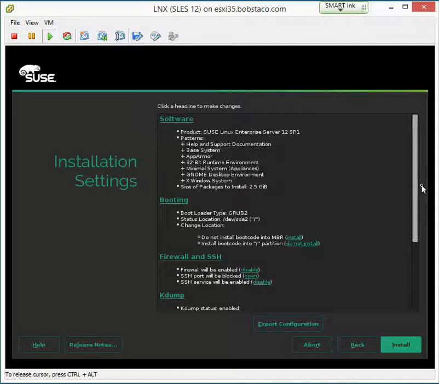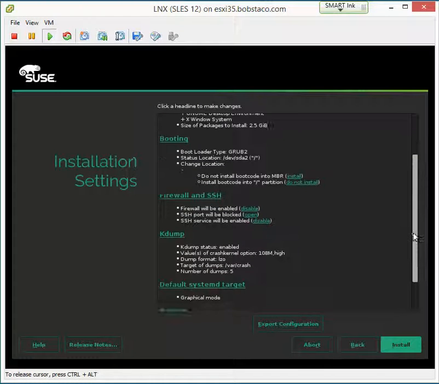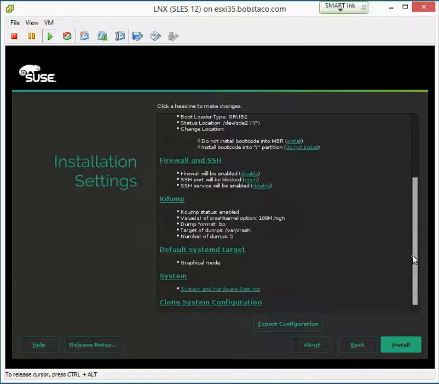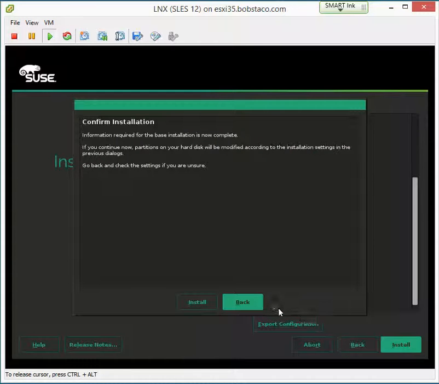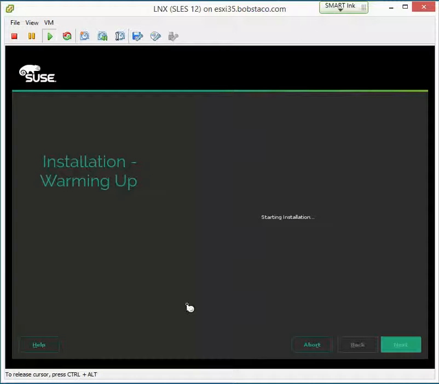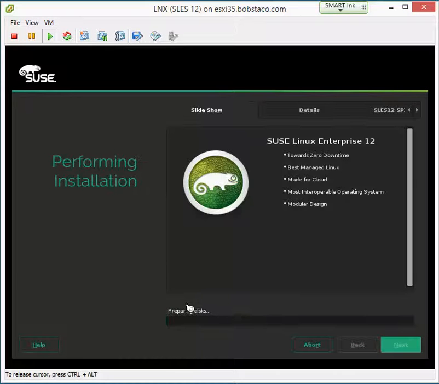Lots of options here. With Linux, you have different environments you can boot into. You can boot into a command environment, different graphical environments. What are we going to do with the firewall? And again, while a lot of this stuff would be handy to change now, my goal is just to get us through the default installation, and then we'll come back and pick this stuff up in separate videos. This is going to go on for a while, so we'll pause the video and then pick back up when it's done.